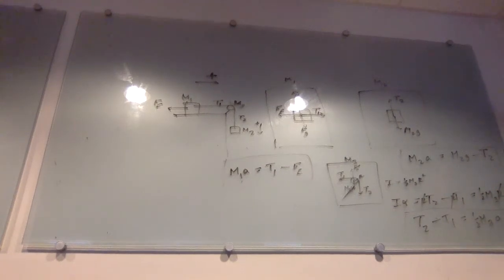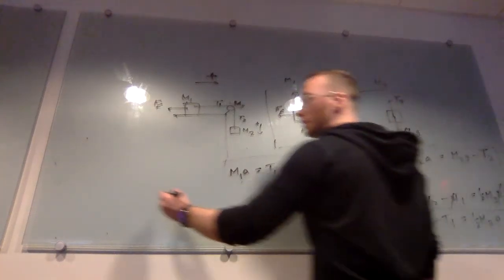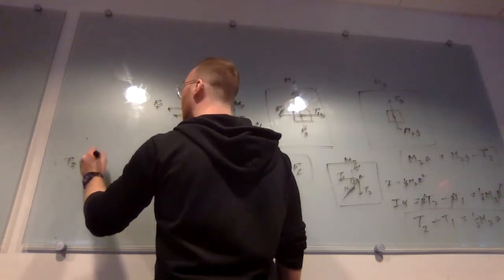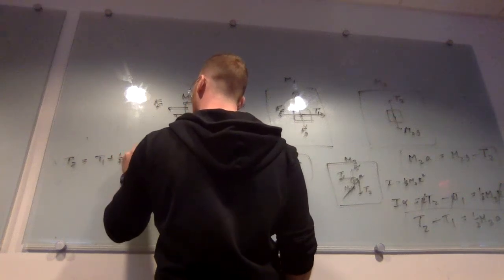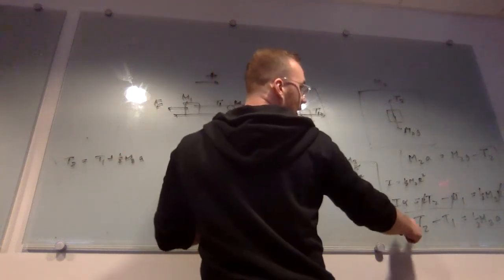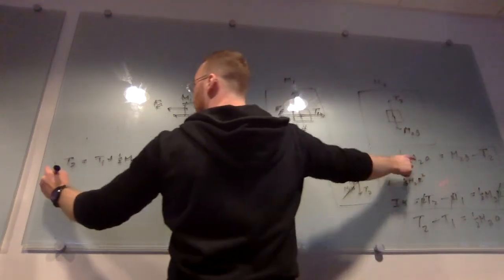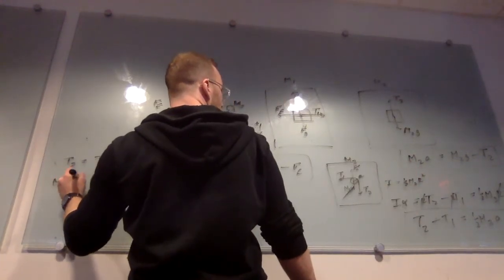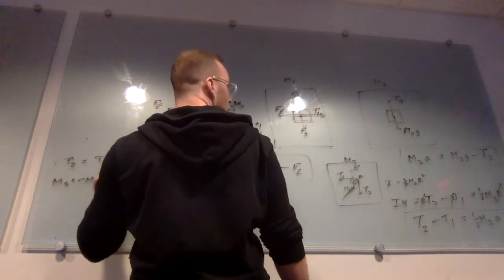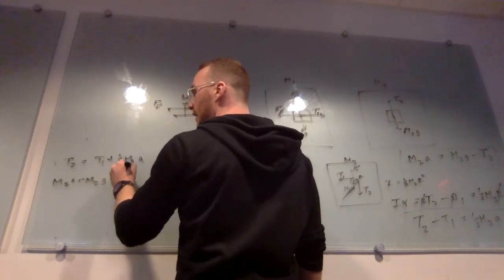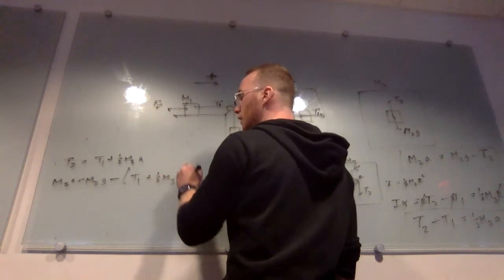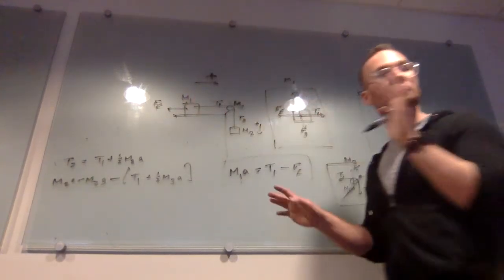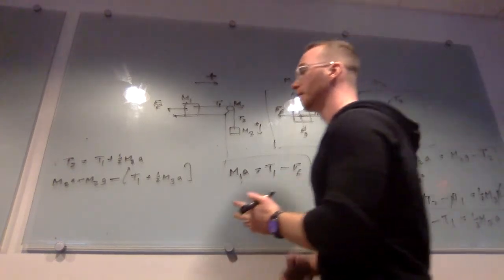And so what we can do is just say, okay, let's solve this for T2. This is now just a bunch of algebra we have to do. So T2 is going to be equal to T1 plus 1/2 M3A. Okay, that's this. And now we could plug this in, so we get M2A equals M2G minus T2, so minus this quantity, T1 plus 1/2 M3A. Now it's obviously a little annoying because there's 3 masses in here. Again, masses are given, so they're not variables. We don't have to solve for them.